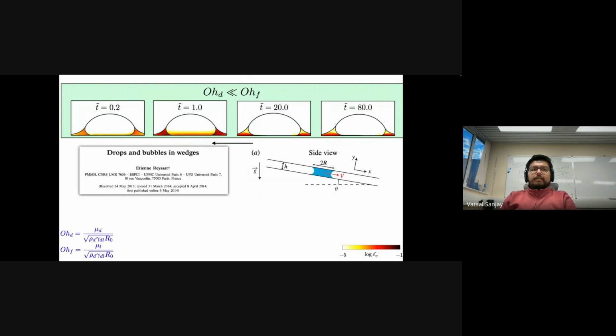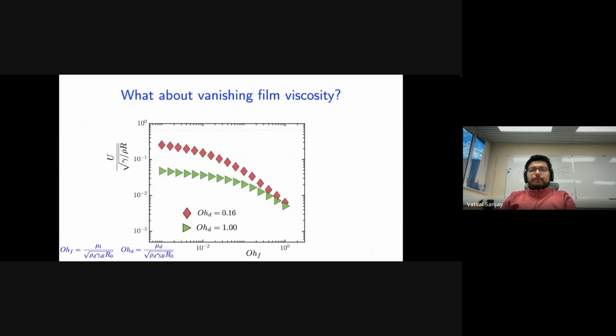And here we draw an analogy between this motion of drops and bubbles inside wedges, where we have a similar system, and in those cases the force that acts because of the presence of these regions of high dissipation is given by this expression over here, which if we incorporate for our case would give us a 1 over Ohnesorge film dependence, along with some dependence on the Bond number and the sine of alpha and so on. But the main part is this leading order dependence on 1 over Ohnesorge film. And this is what would explain this 1 over Ohnesorge film dependence for this case.